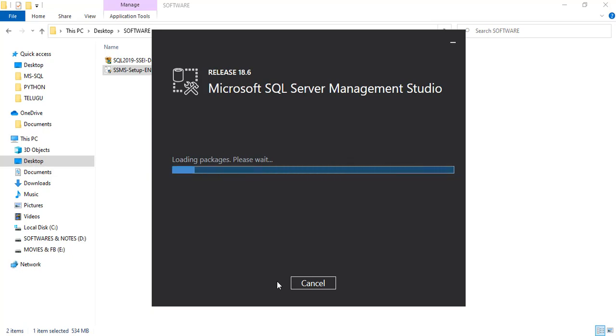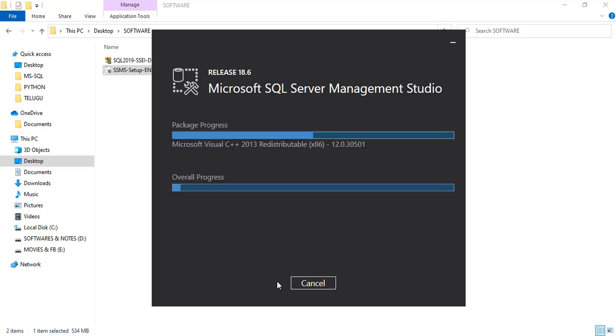We need to install these two software: one is SQL Server 2019, and after that, SQL Server Management Studio also. In this SQL Server Management Studio we will write the queries like database creation, table creation, insertion, deletion, update. All the queries will be written in this SQL Server Management Studio after connecting with the SQL Server.